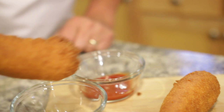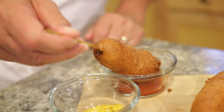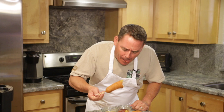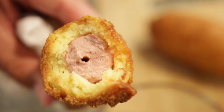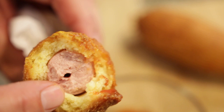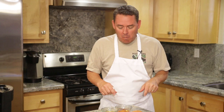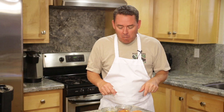I just have some traditional yellow mustard and ketchup here. I'm going to dip it into both — I'm double dipping. Let's take a bite. Oh wow. Look how thick this batter is — nice and crunchy on the outside, soft on the inside. That is good. Give this recipe a try, let us know what you think, and as always, thanks for tuning in, guys.